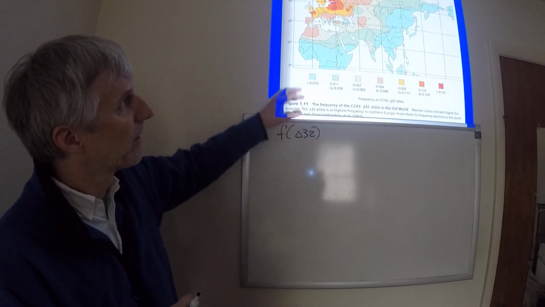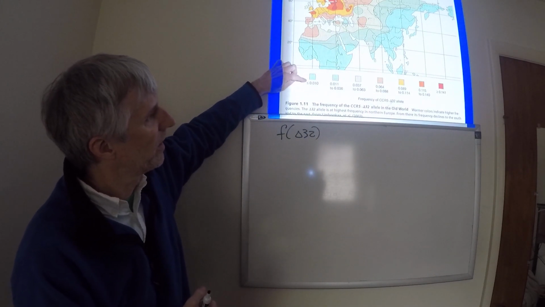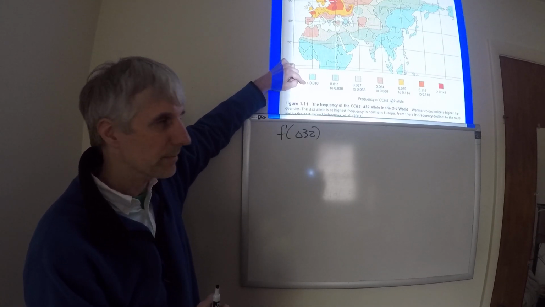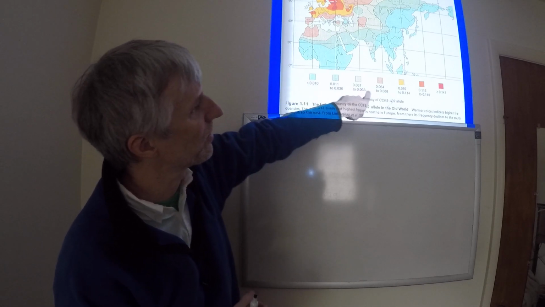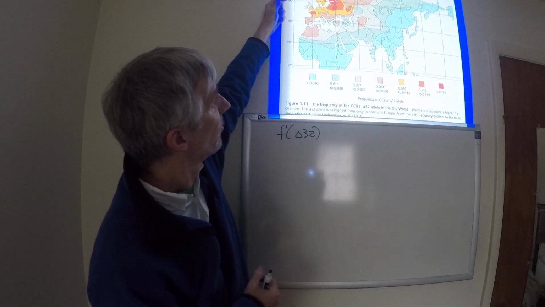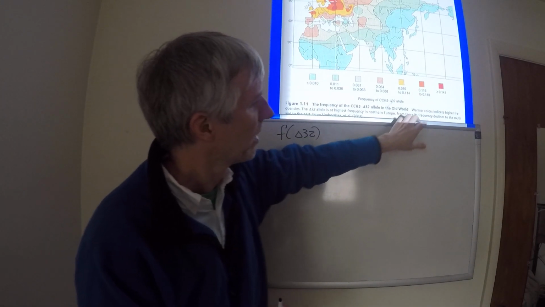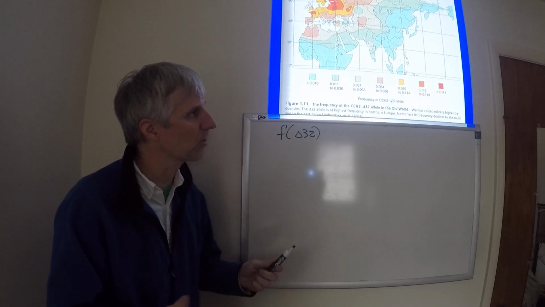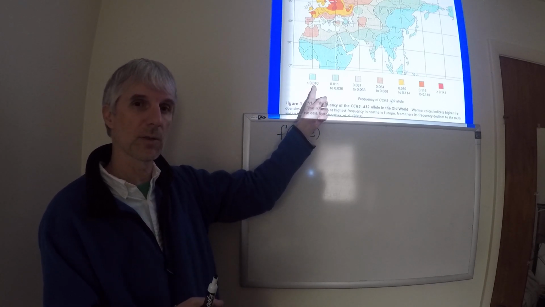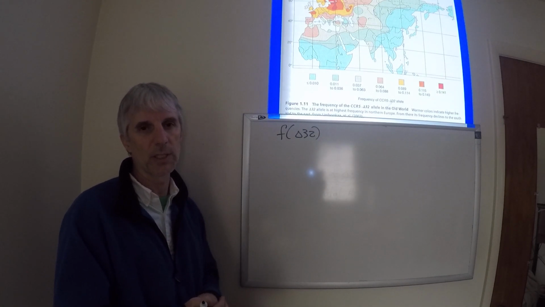All right, in any event, in some parts of the world, like Africa, Southeast Asia, North America, South America, the frequency of this allele is so low it's almost non-existent. On the other hand, there are other parts of the world. Here, these would be Finland and the Baltic states, right? Latvia, Estonia. We're talking about frequencies closer to 14%. Here, less than 1 out of every 100 alleles is delta 32. Here, greater than 14 out of every 100 is the delta 32.